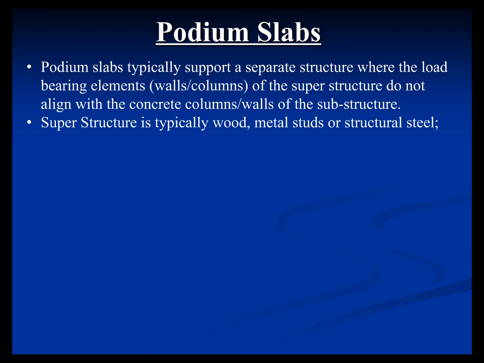Typically the superstructure is wood, maybe some metal studs. Every now and then we have some structural steel, but those aren't really the classic podium structures. Typically if you have a four, five, six story plus steel structure, you're asking a lot of the slab to support that load and span 30 feet in both directions. For those buildings it works a lot better if the structural steel columns align with the concrete columns, so you have minimal slab transfer. What this webinar primarily covers is your three, four, five story wood structure or metal studs sitting on a concrete podium foundation — the foundation is now 20 feet in the air, not in the dirt.